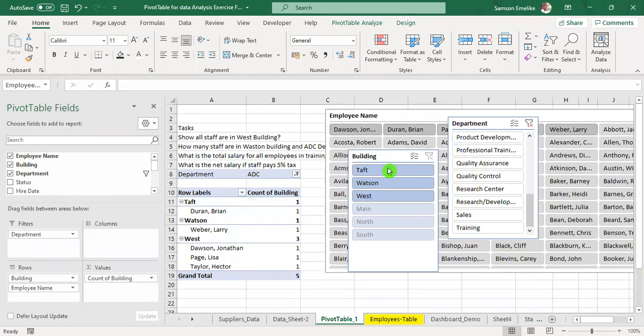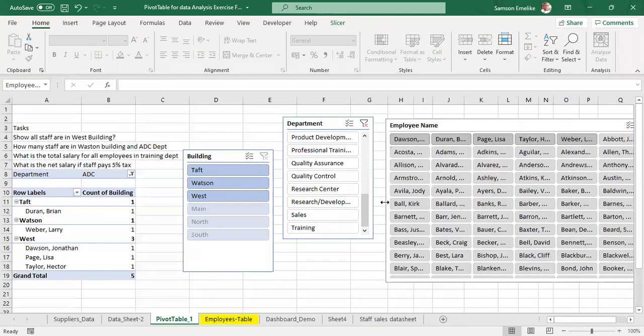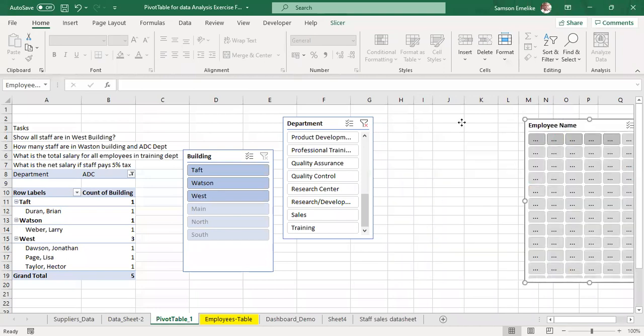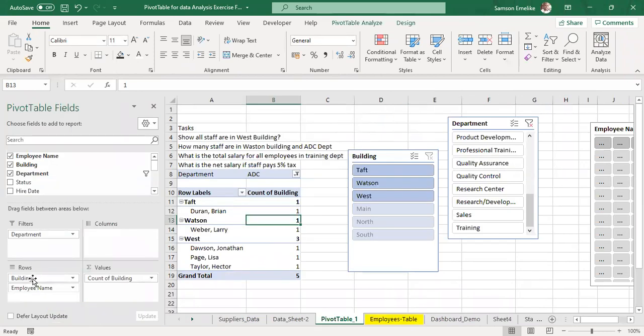Okay. I didn't know why it didn't highlight, but we have the other option of bringing the employee right under the row field so that it can give us the names. Now, remember that one other feature we talked about regarding pivot table is that it can help you to view it from different perspectives. Now, assuming we come under our pivot table, let me bring out the pivot table field. Here we have the building at the top and the employee below. What if we had brought the employee first and then the building under it? Then it's going to give us a different outlook. So let's do it.